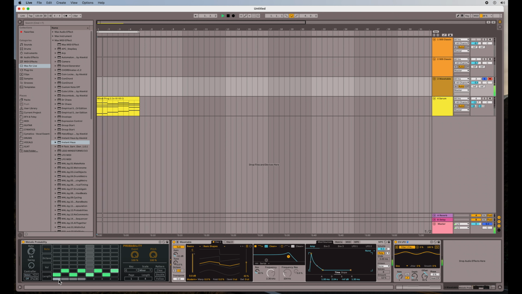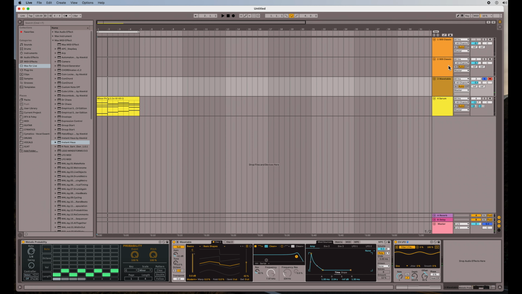As I click on these bottom ones, you can see the whole row, or that measure, on the notes I clicked at. See, it's real easy just to change these around. And of course you can choose the octave. I've got it sort of low here. You can go up higher if you're doing a melody line, and you can mess with the velocities and the lengths a bit as well. But it's real simple and easy just to pop in a real quick bass line for something you're working on. So I started with that.